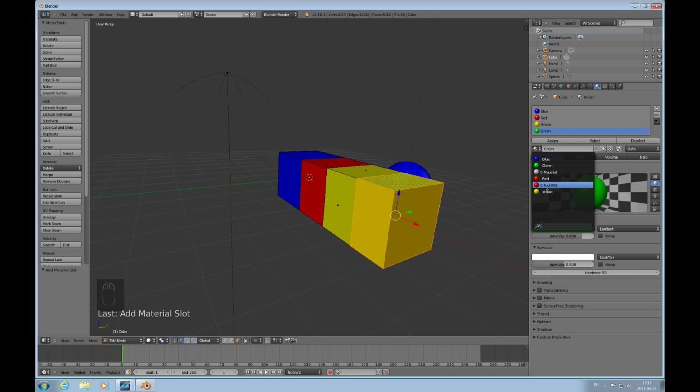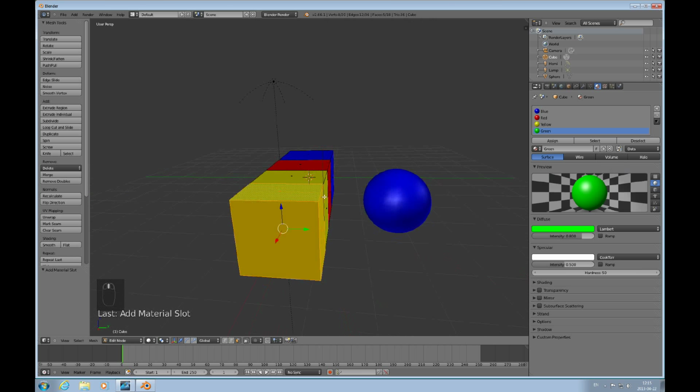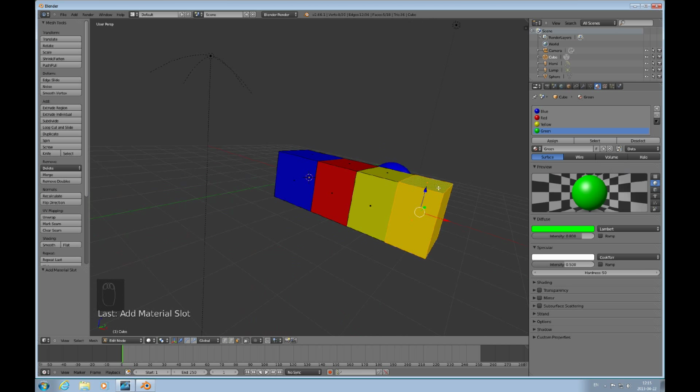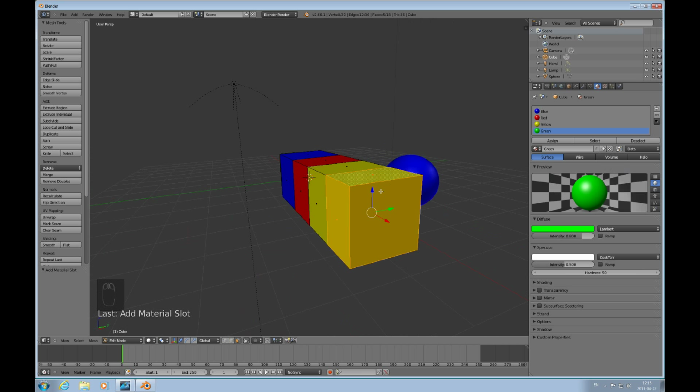Red 2, or red 0.002, and material are not assigned to anything. As you can see here also, I haven't assigned any green to any faces yet, so it's not used. Or it's used in the sense that it has a user because this object has it in its list, but it's not utilized, put it that way.